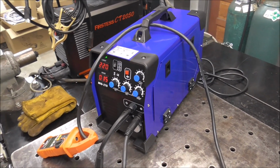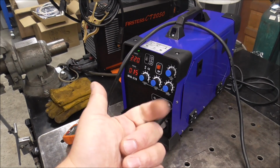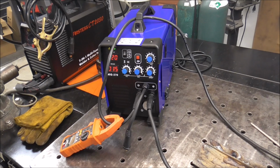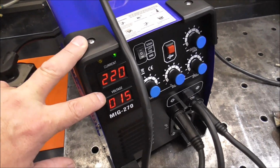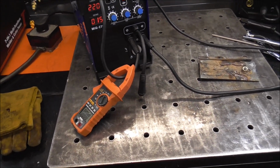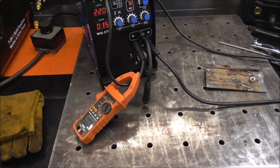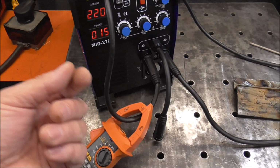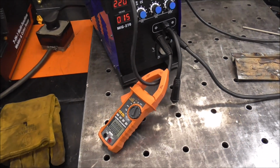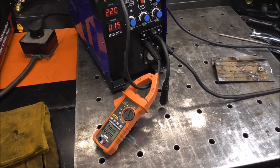The point is that for the money, guys, this is a $300 welder. You can do MIG, TIG, and stick, and it includes about 99% of the components that you need to do that. Do I weld at 220 amps? Hardly ever, guys. Most of the stuff that I'm welding is 1/4 inch or less. And can you weld below this and weld up thicker stuff? Sure you can. You just got to make multiple passes, that's all. Whether it's stick welding or MIG welding, multiple passes will get it done.